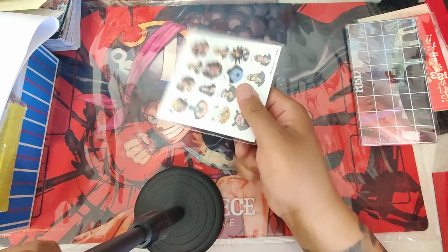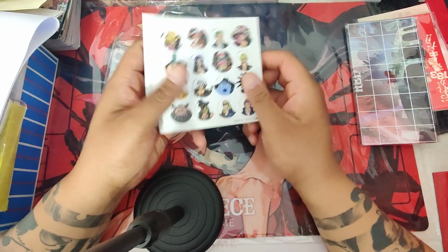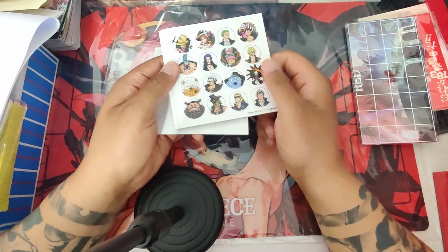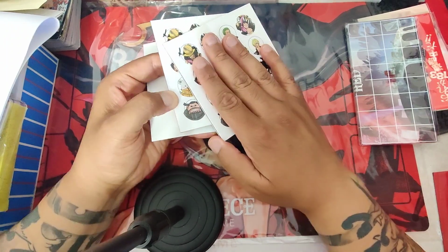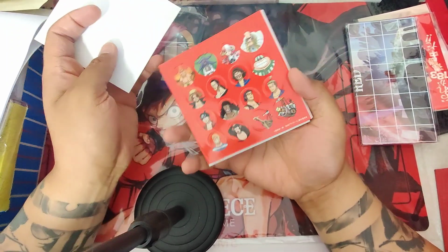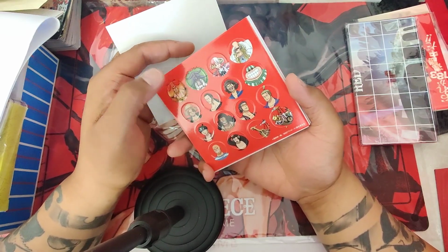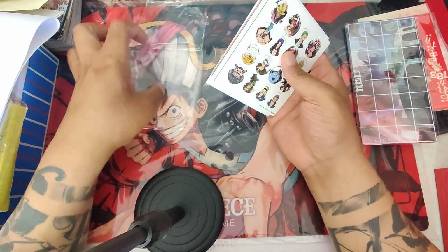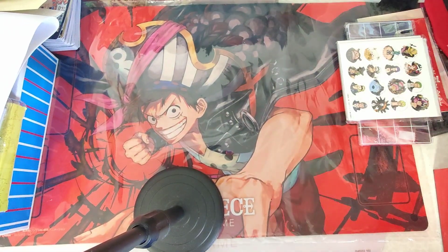Very, very heavy. So you definitely have to be careful with these. These are magnetic, and so they are meant to be played on the game here, which is cool and all, but I didn't expect them to be actually magnetic. So you have the One Piece crew. We have two sets of them. And on the back side, you have Shanks' crew. And you know, a couple of Big Mom's crew on the side. So cool. All right. We're done with this, and we're going to put those back.